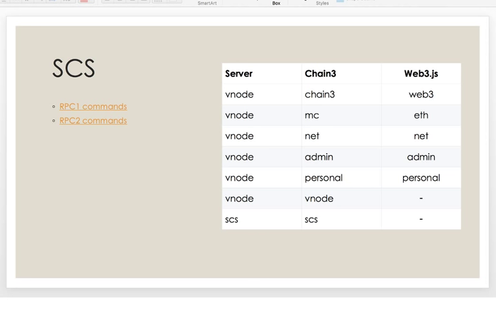The first one is vnode. In Transferee, there's a package called vnode. It will show the vnode settings, like the vnode beneficial address, which you can use for vnode proxy, and it also has some config information, like whether it's open to the public so you can connect with it. The last one is SAS. This is a package made specifically for the SAS server. This one won't work for vnode because vnode doesn't have this package, but it definitely works for SAS.